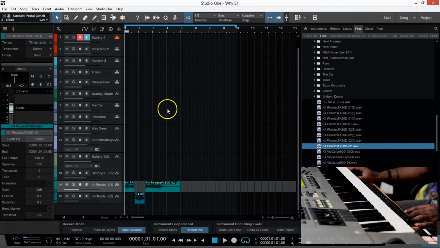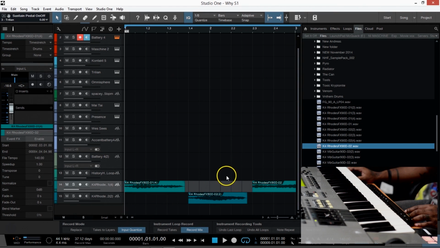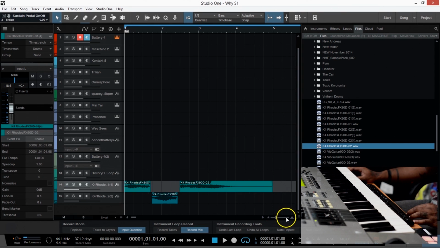Okay, so say for instance, if I wanted to do this. Now, I don't know a tempo, but I know I want to go. This is not what I had thought I was going to do today, but since I'm doing it, I'm going to do it. Okay, here we go.